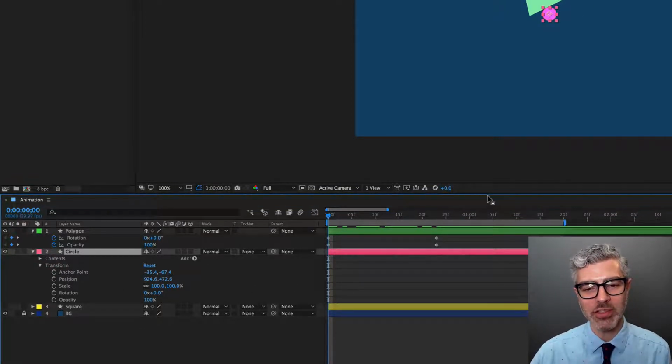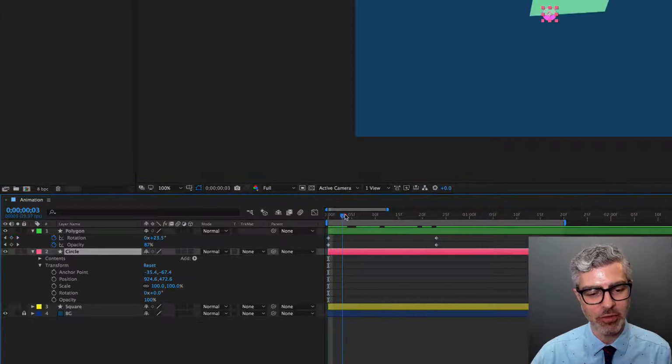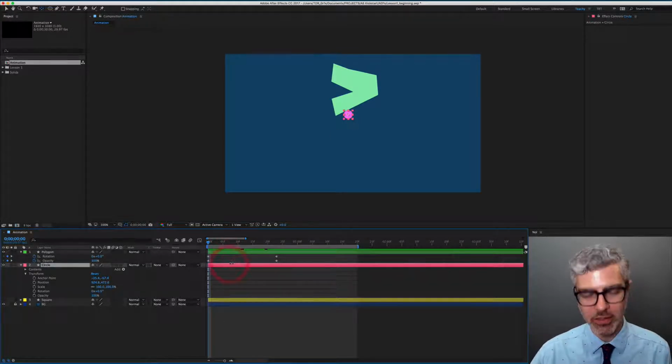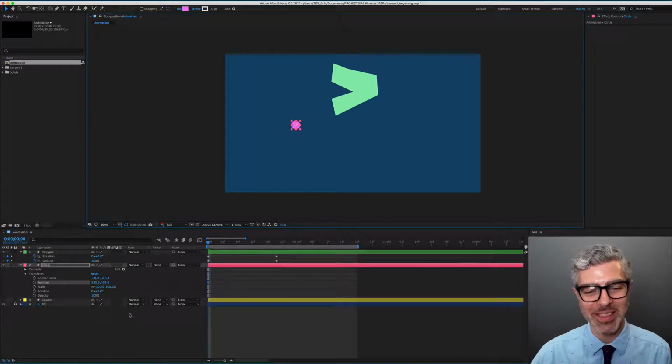But here, let's work on the circle's scale, okay? And another thing is that the keyframes don't all have to be at the same timings. The keyframes can be wherever. So I think the circle might be a little bit hidden here by this. So first thing I'm going to do is just select my V arrow and move this over here just so we can see it, okay?